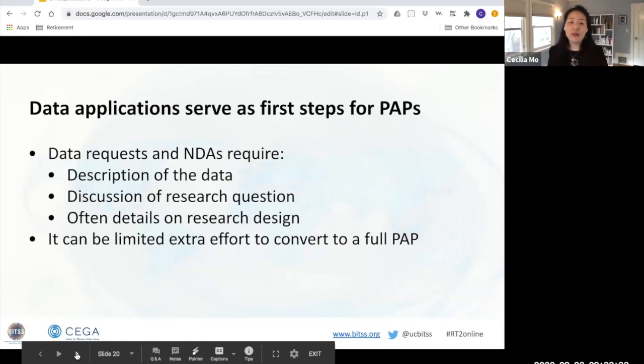So oftentimes the act of generating a non-disclosure agreement and doing the data request forces you to lay out the kinds of questions you need to answer for a good, sound pre-analysis plan. So the effort needed to convert to a full pre-analysis plan is fairly minimal in light of the alignment between questions that partners will ask of researchers requesting to see the data and questions that need to be answered in a pre-analysis plan.